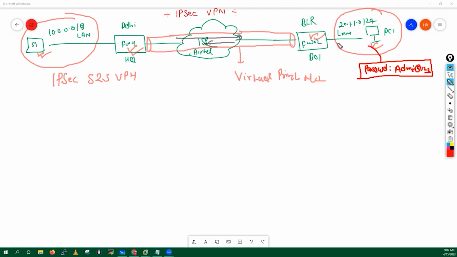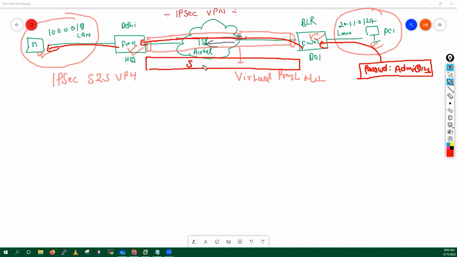This PC will forward this password towards the firewall. The firewall puts this data into the secure channel, and it reaches the other firewall. This firewall receives it and forwards the data further to the server. So the communication till here is secure, and from here to here it is unsecure. Unsecure means data between firewall 1 and firewall 2 goes in an encrypted way.